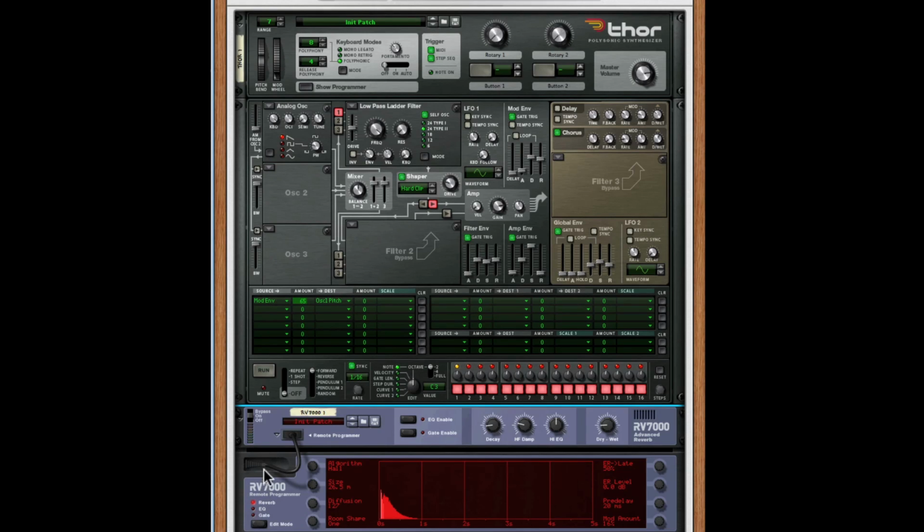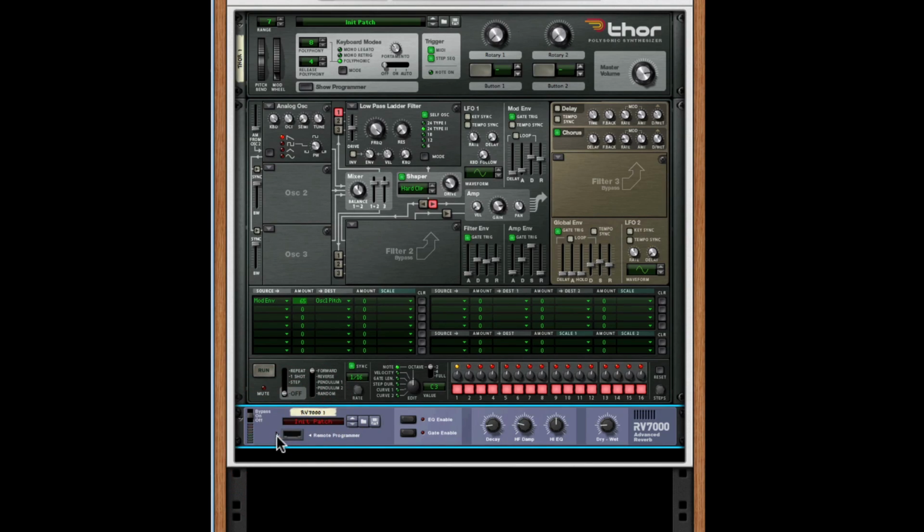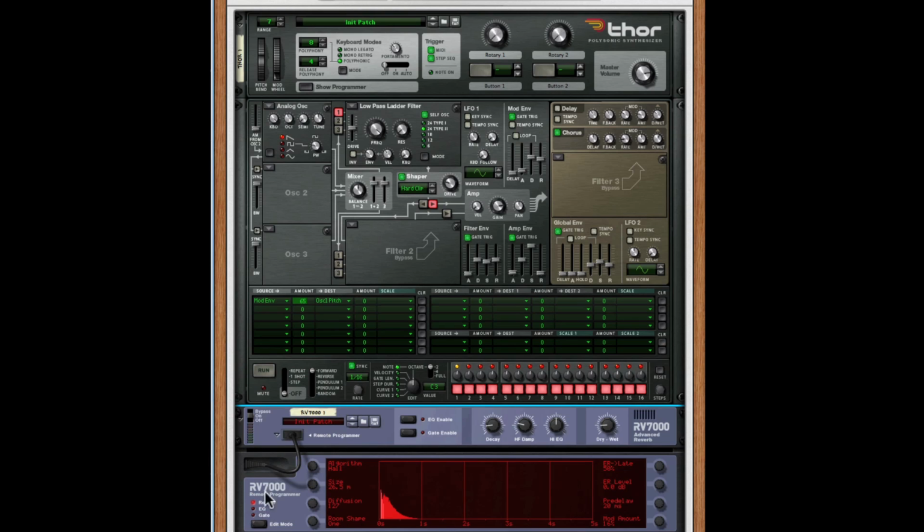Now let's click on E. You're going to open up this reverb by hitting this little arrow here. You're going to click this little arrow and you're going to click on EQ because I want to mess with the EQ of this reverb. You have to select this button right here that says EQ enable for it to work.